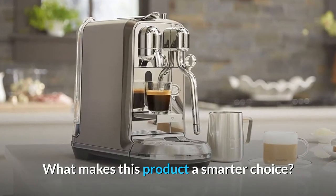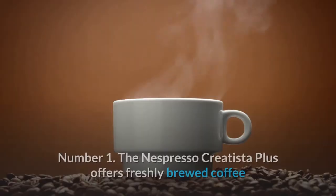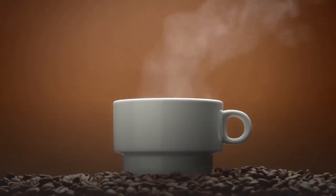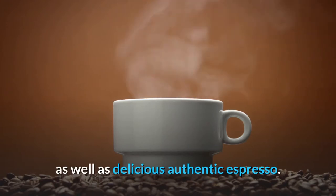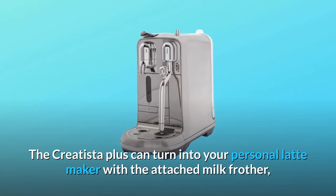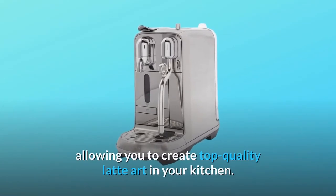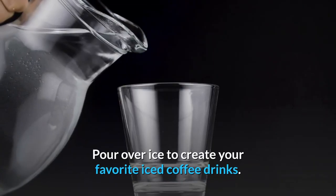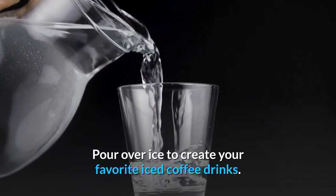What makes this product a smarter choice? Number 1. The Nespresso Creatista Plus offers freshly brewed coffee as well as delicious authentic espresso. The Creatista Plus can turn into your personal latte maker with the attached milk frother, allowing you to create top-quality latte art in your kitchen. Pour over ice to create your favorite iced coffee drinks.